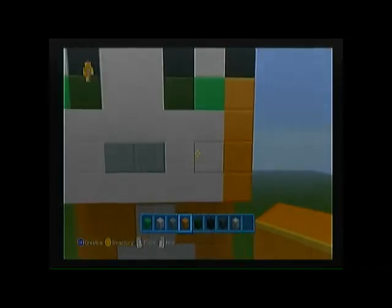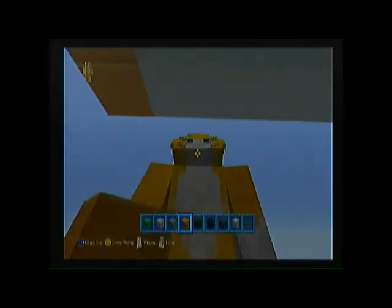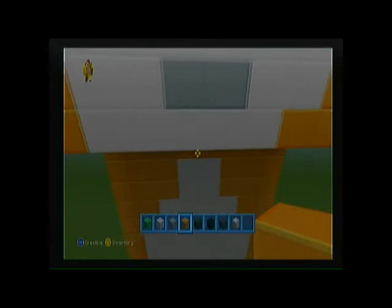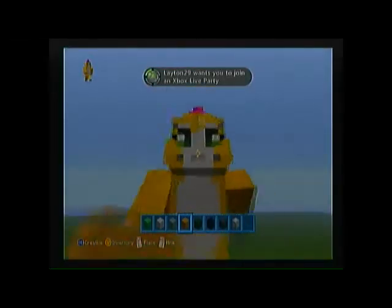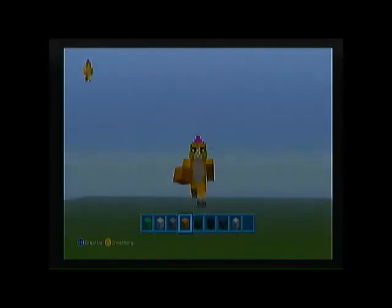Wait. One at the side. We need... I think that's... I don't know, guys. I think that should be like that. Yeah, I think that's like that. Yeah, that's like that. So, guys, that's Stampy Cat. We just need to do some arms.